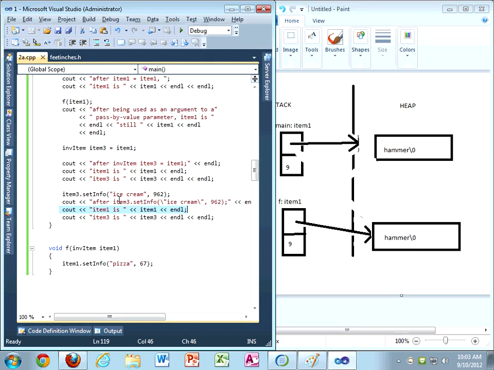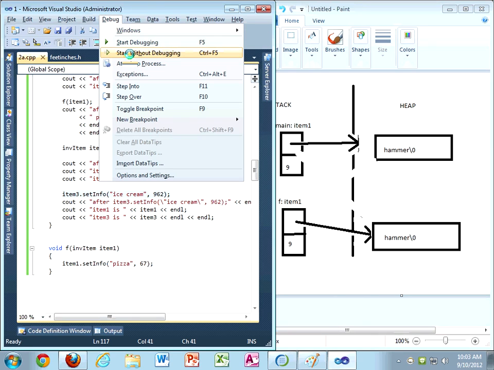That make sense? Because when I did this, it changed item 1 and item 3 because I hadn't made separate copies of them. Okay? Let's just see what happens.